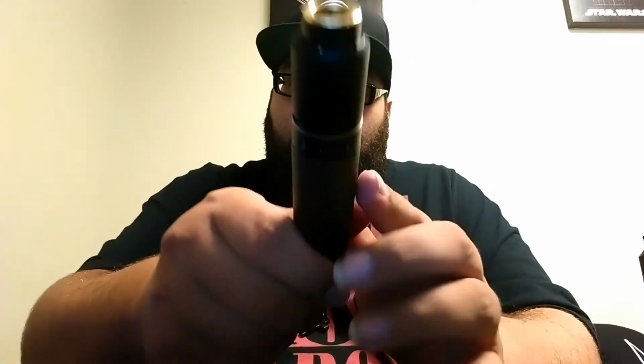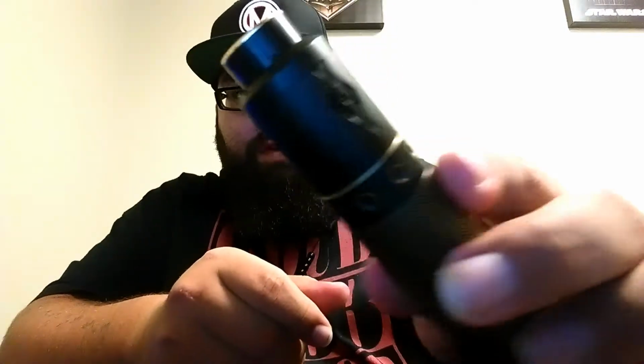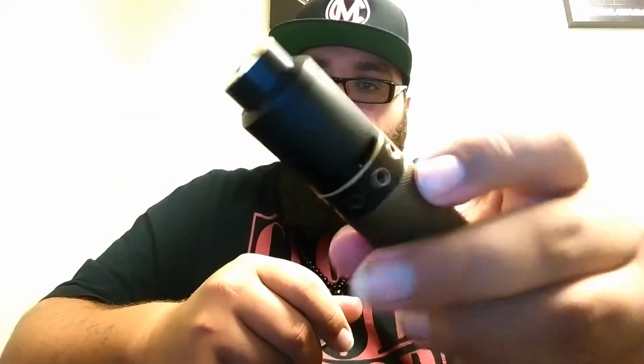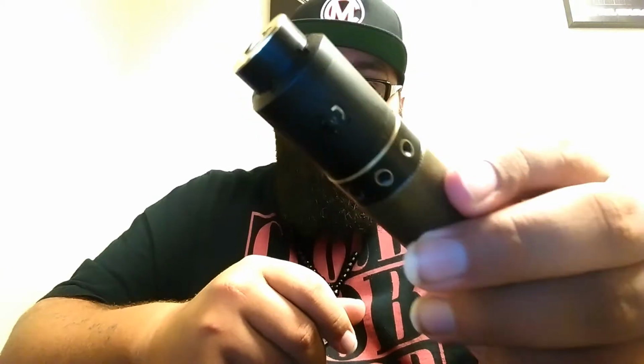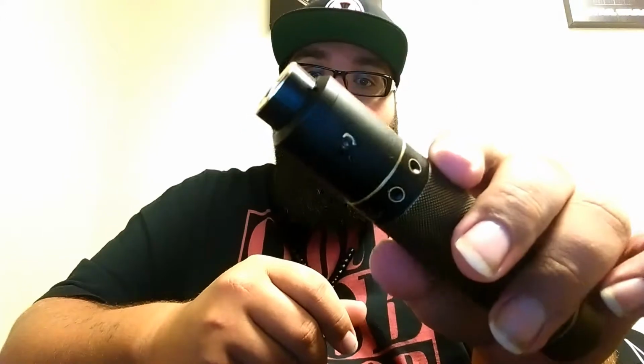Now, as for this being a mid-range mod, I mean not mod, but RDTA, I love it, man. It looks nice. The finish looks really good on here. I think I've dropped it a couple of times already, and it's still holding up. The drip tip can get a little smudgy, but other than that, it's just a sick looking 25 millimeter. I would love to have the stainless one. It's just really, really nice, and I have been enjoying it. You can get this pretty much anywhere. I got it, like I said, at Easy Fumes.